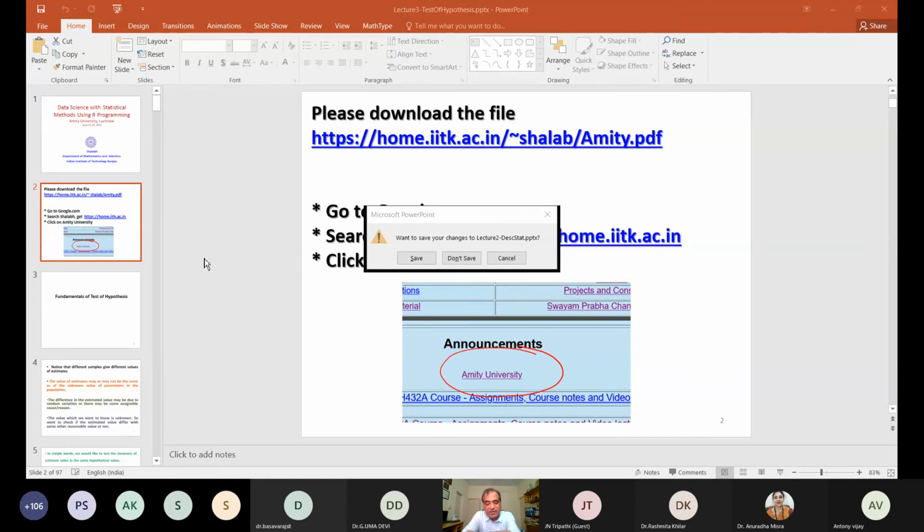But anyway, I can give you the answer. The formula will be the summation of (xi minus x bar)(yi minus y bar) divided by the summation of (xi minus x bar) whole square. But in the R software, if you simply use the command lm, that will give you the entire regression line.